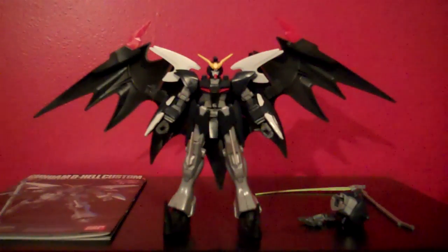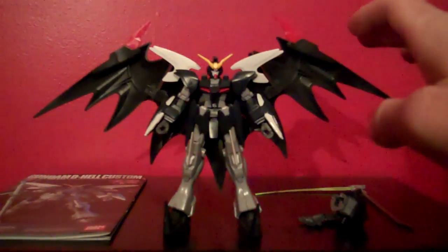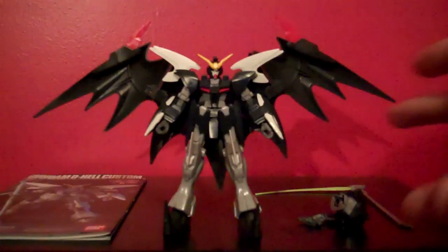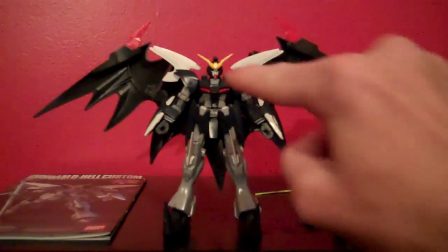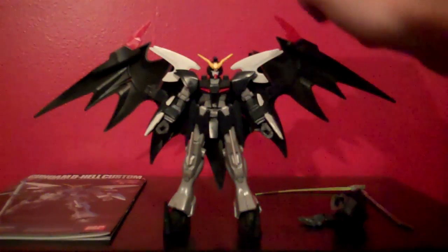The colors you're going to get with this kit are this very dark gray for the majority of the body and the wings here. It might look black on the camera, that's kind of the idea, it's supposed to be kind of a black color, but it's actually very dark gray. You're going to get a lighter gray for the arms, the legs, the torso. You'll get yellow for the V-fin, white for these bits on the shoulders, and then red for the tips of the wings there.